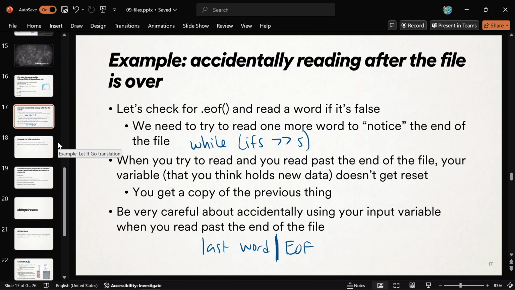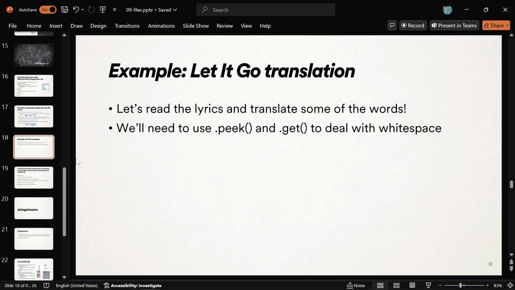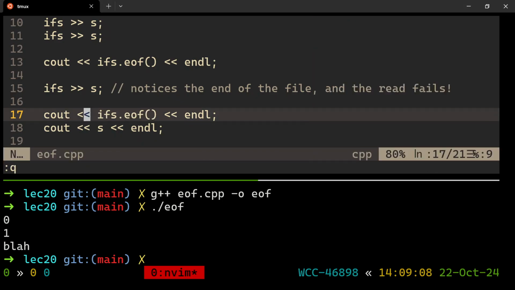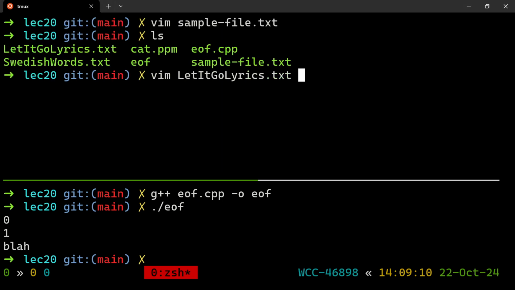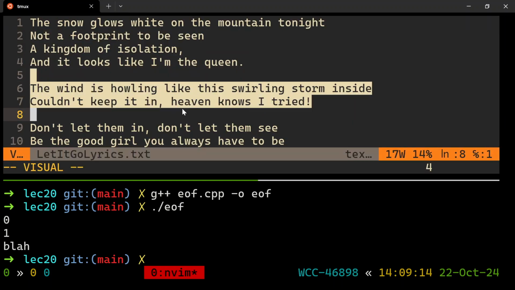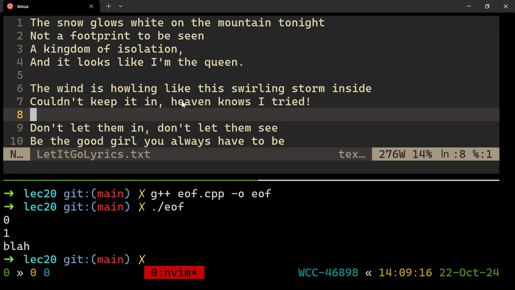Okay, so I just have a bunch of fun examples for the day of random file stuff. I'm going to take our favorite song, Let It Go from Frozen, and we're going to translate it. So here's the goal. We're going to read the lyrics of this song. Here I've got them ready for us. So here they are, the lyrics of Let It Go, and we're going to read a word at a time and translate that word, because I know we speak more than just English in this class, a lot of us. Won't that be fun?